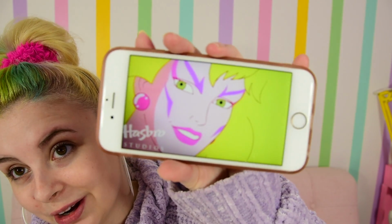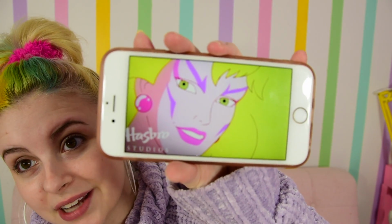So, there are many iterations of Pizzazz. There's the original cartoon from the 80s, there's the new comics that have come out, and there is plenty of art. So I kind of have an amalgamation, so I'm not sticking super true to any of them. This is kind of what I'm working with, but like, where her brow is at though? I don't know, we're gonna figure it out.